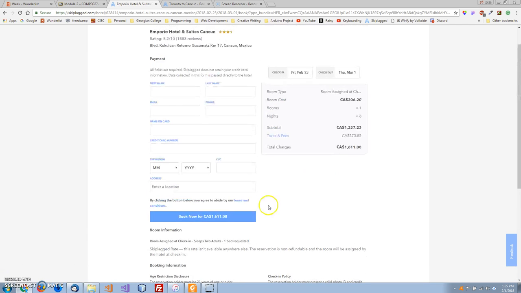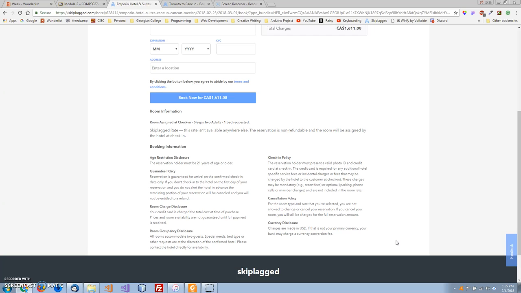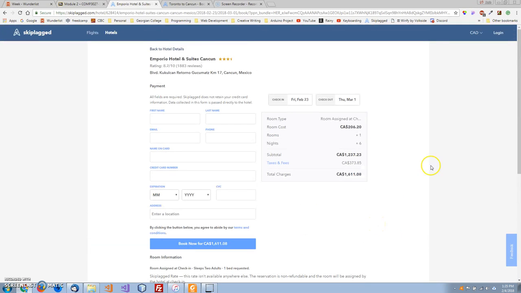As you see, the book now for the hotel is actually different from the flight one. It might be a good experience if you could add the hotels to the flights. Maybe when you get to that other screen where you book your flight, there might be an option to select a hotel or look at hotels to add to the flight. That might get a higher conversion rate for them, for people using both services. That could potentially improve the return on investment. That's pretty much my only major suggestion for improving the user experience on this website.